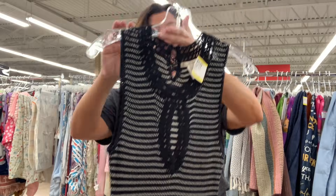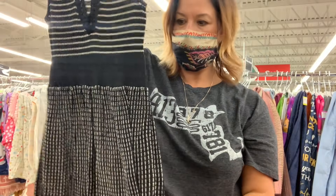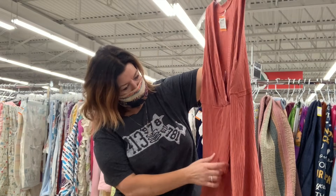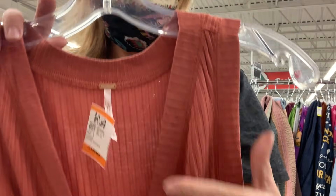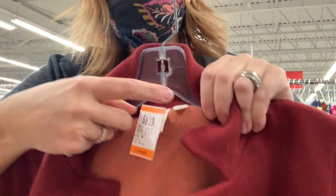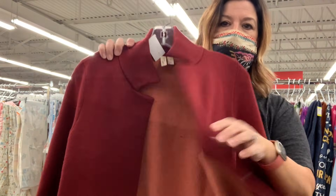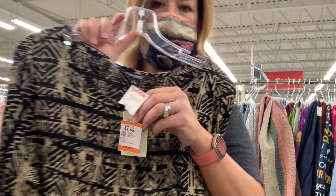Next up is this Nanette Lafleur dress. I knew I wasn't going to grab it even when I picked it up to show you — priced at $11.49, and I thought it was a little dated in style. Price and style were both working against it. This is Free People, priced at $9.99, which would have been $8 after discount. I liked it but thought it was a tough style — fitted with a really high slit in the front. This is Moth brand, sold at Anthropologie — I struggle with Moth sometimes. At $9, probably would have picked it up for $5, but I decided to leave it. I also have a ton of sweaters, so I have to really love a sweater right now.